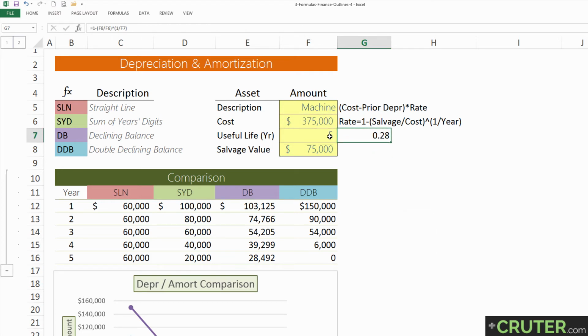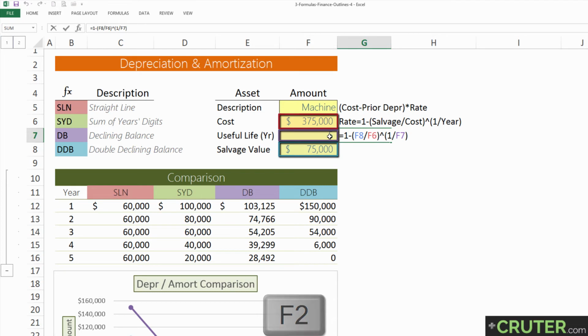And then remember I said that this number needs to be rounded to the 3rd decimal point. So I'm going to put in the round formula, and then this is the number right here that I'm calculating that's going to return a number with a big decimal.